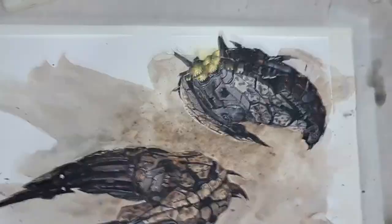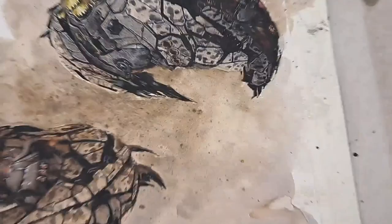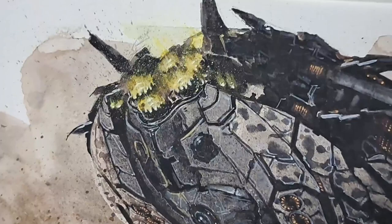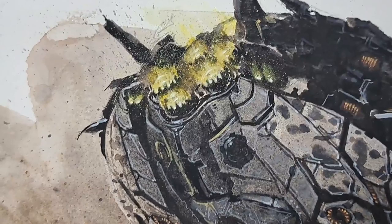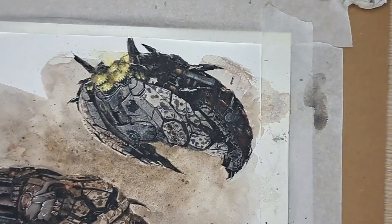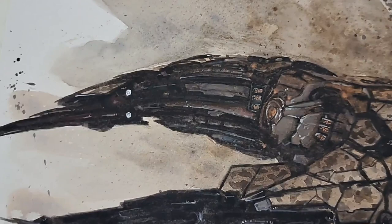Give me a second, guys. I'm just going to see if I can get a better picture for you, like the splatter. Yeah, you can see the splatter there and some of the better details. But you just can't see it from there, and if I zoom in, you'll lose a lot of that detail. And it's the same here, the details.